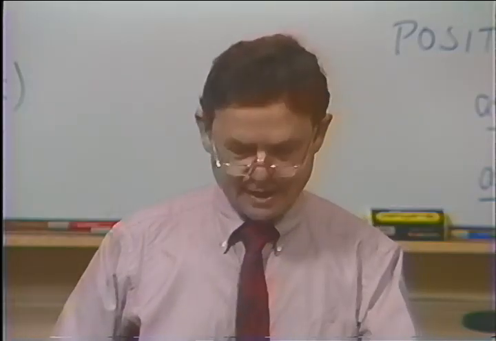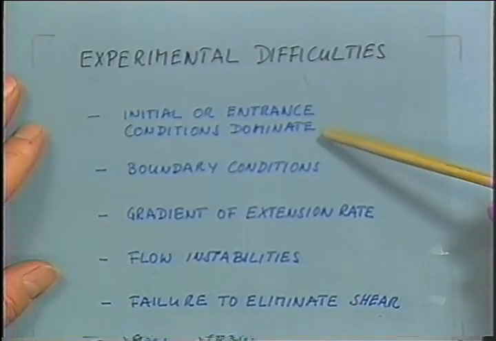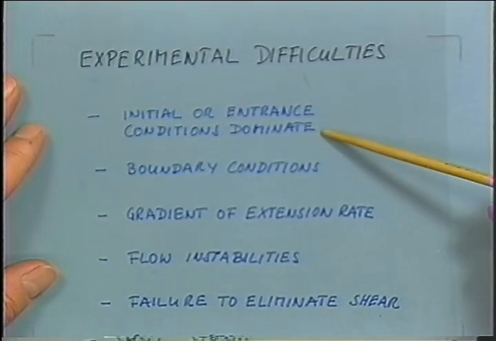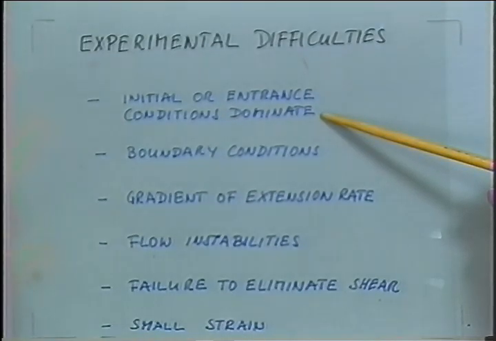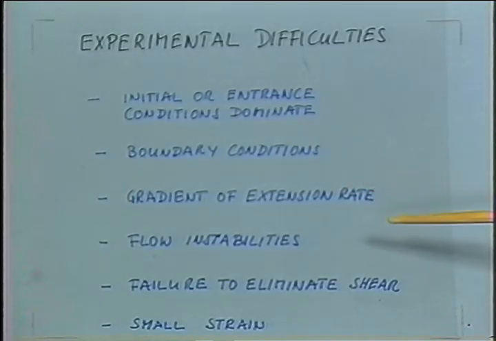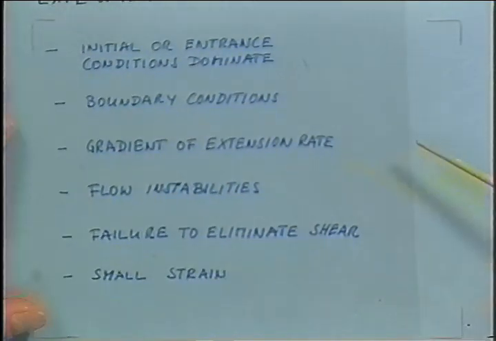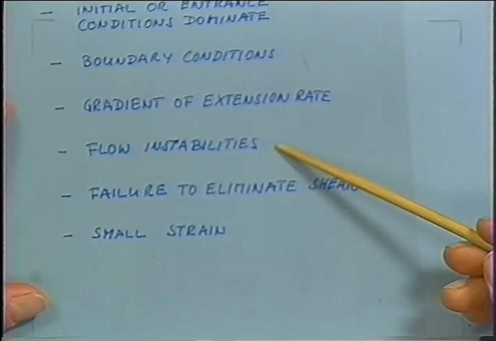Problems with the flow devices are just insurmountable. The initial or entrance conditions are problematic. See, when you pump liquid into the die, it has been exposed to some squishing and shearing and all this, and it will memorize that. So shear flow will be affected by that. Boundary conditions will not be satisfied because of the curvature effect and the boundary not being equal to a principal plane, so there are deviations. There might be gradients in the extension rate. Flow instabilities, I haven't even mentioned those, but when your rates get higher, you will introduce some instabilities.